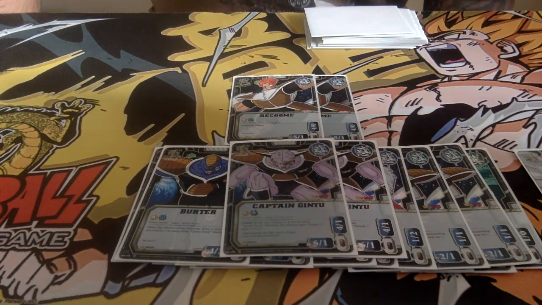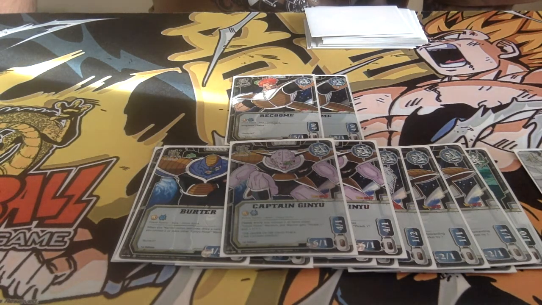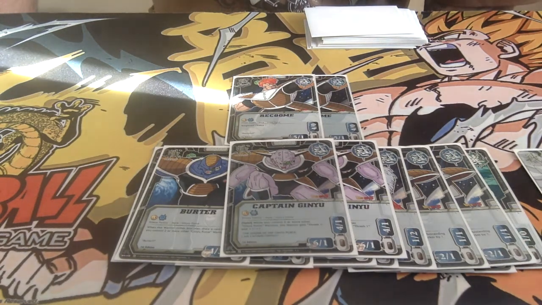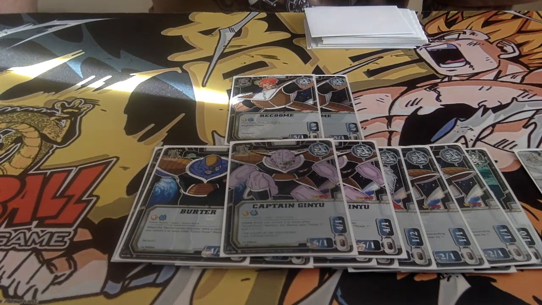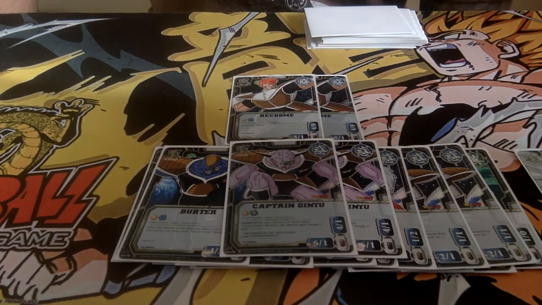So the main reason why you want to play all the other chumps besides Recoome is to get Captain Ginyu out. The payoff should come when you actually manage to get Captain Ginyu out, because he is a really, really strong card. Just 6-1-4-1 on its own is good, but if he's a 7-2, a 5-2, that's even better. And a Thresh 1, obviously, that's just a really, really good combination there.